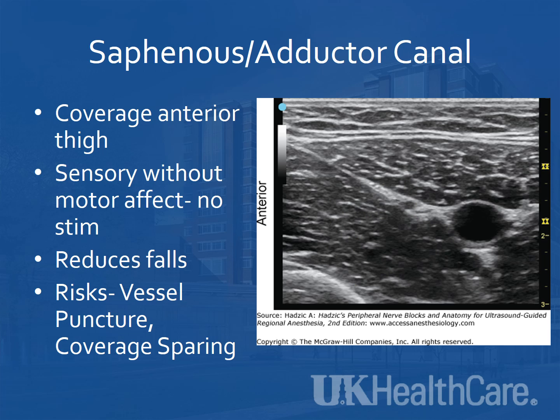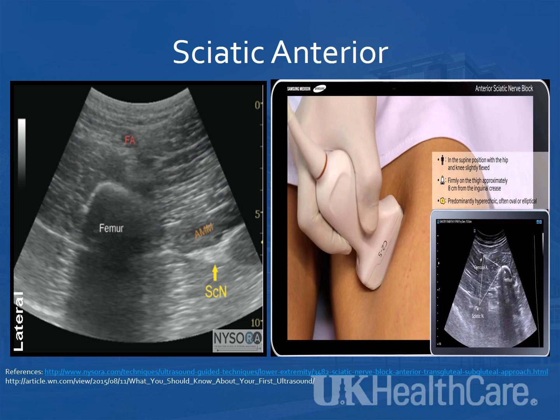So this is the ultrasound image looking at it. All right, moving on to the sciatic block. So in this particular image, we're looking at the anterior aspect. So the probe is just below the inguinal crease, medial aspect. Typically use a curvilinear probe for this block because we need a little bit more depth of penetrance. You'll see the femur is located about 5 centimeters down. The sciatic nerve is a little bit more like the 6 to 7 centimeter depth.